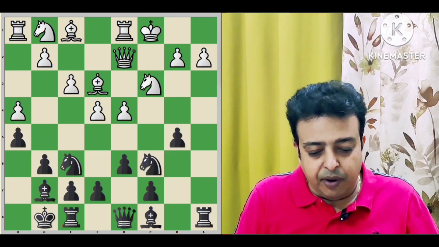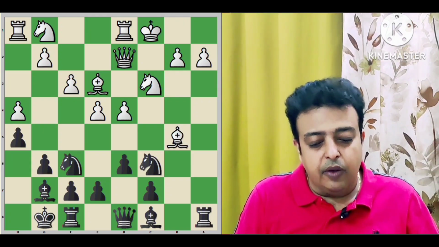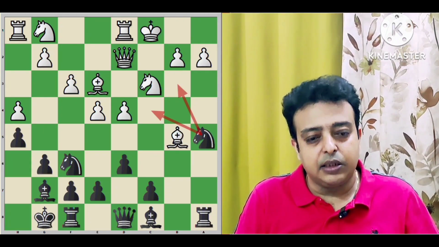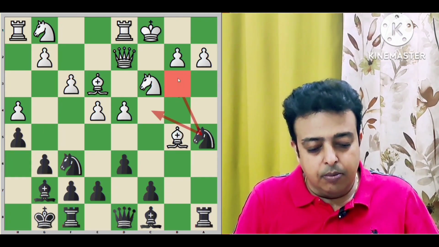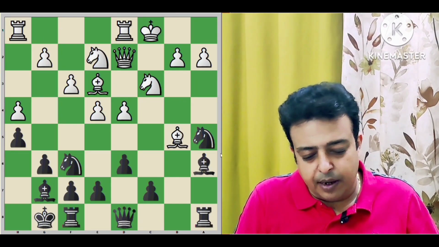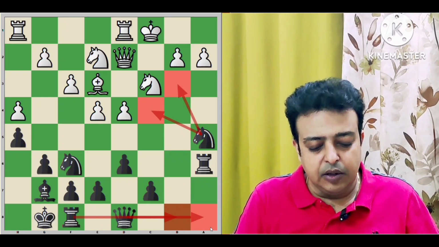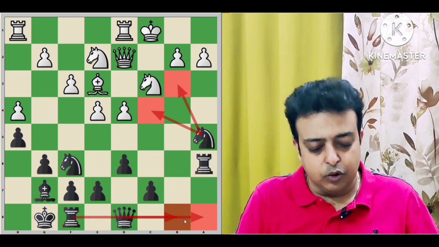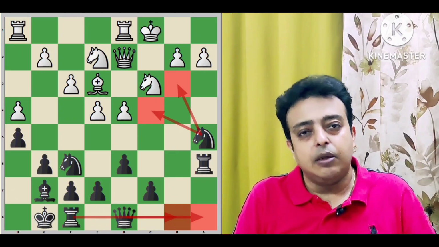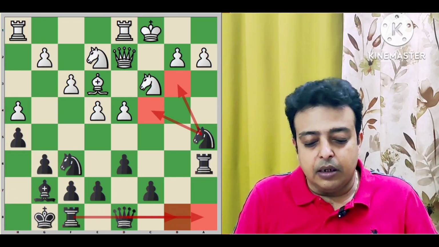But after Bxb5, here there is Nb4, or even better the move Na5. See, the knight is eyeing these two, b3 and the c4 squares. So see, after Ne2, Ba6, we want the trade of bishop, and after takes, see, so many set of squares, b3, c4, a8, b8. As you can see from the arrows, the plan is evident. So black looks somewhat better here.